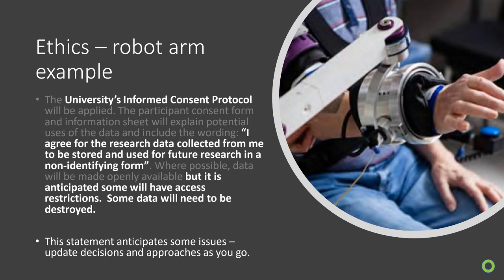They've also anticipated that even with anonymization, some of the data may require access control, and that some may need to be destroyed. So again, it's not all or nothing. Some of the data may be shared openly, some of it may need to be controlled, and we have facilities at the university to help with that. So treat everything not as a homogeneous lump, but think about how it can be managed in different ways. Potentially share what you can, and justify what you can't necessarily share openly.